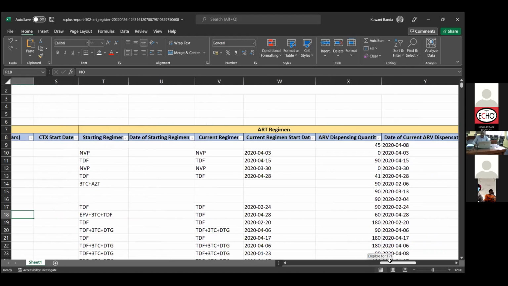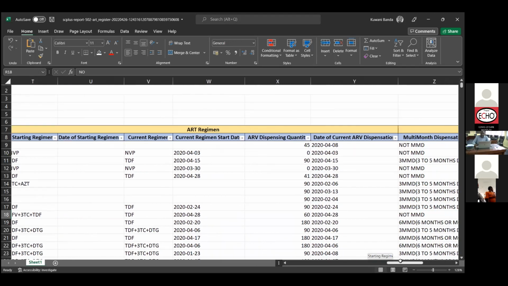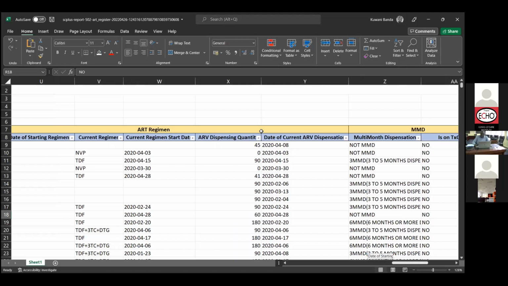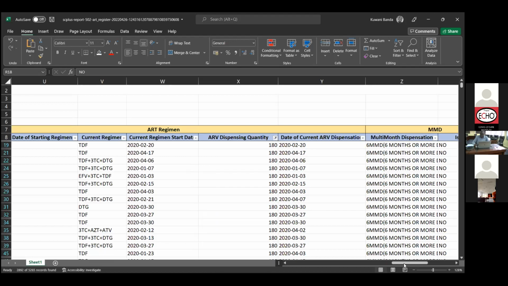Okay. Well, thank you. Okay, we have the dispensation quality. So, for example, I want to know how many clients have 180. Okay, just give me a minute. Select this. Have 6 months dispensation, and we actually do have the MMD right here in this actual report.